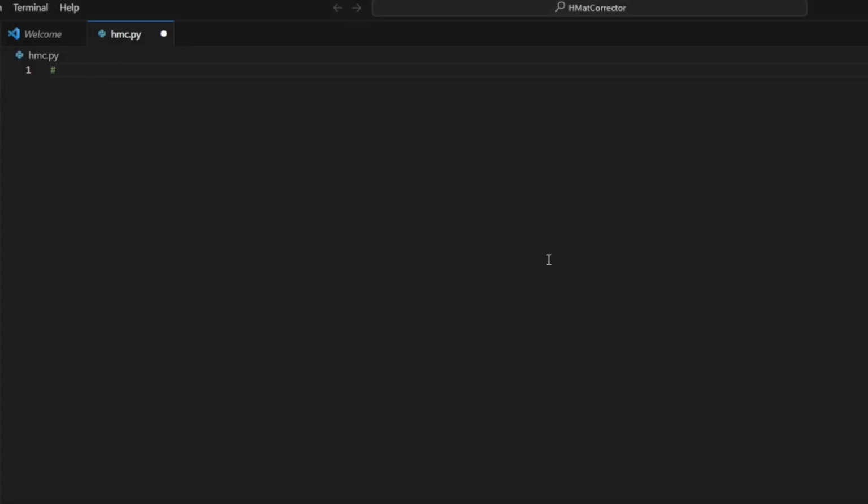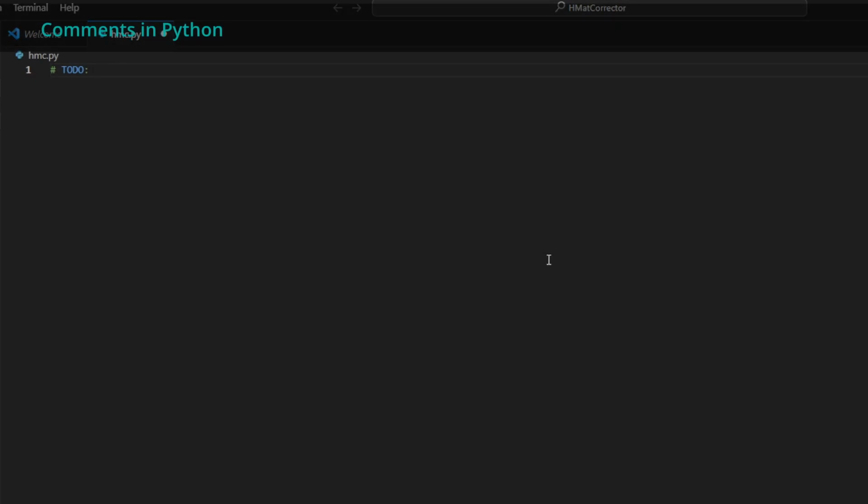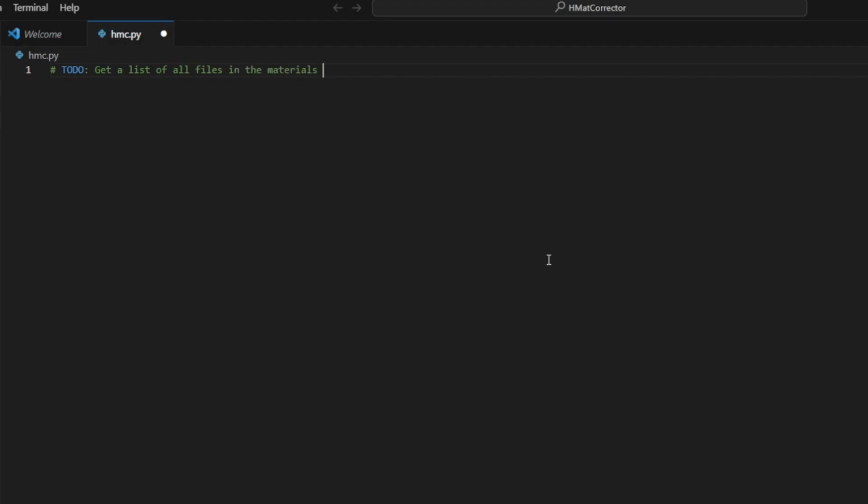So what does my program have to do? Let's outline some cornerstones. First, it must know which files to read. These are the ones in the material folder of the product. Then it must read the material file's content, whether it's compressed or uncompressed. Once it got the content, it must remove the Genesis 9 scene node and also the reference in the material node. And lastly, it must save the result back, preferably in the same format it read it in. I'll keep these comments in my code as a guideline.